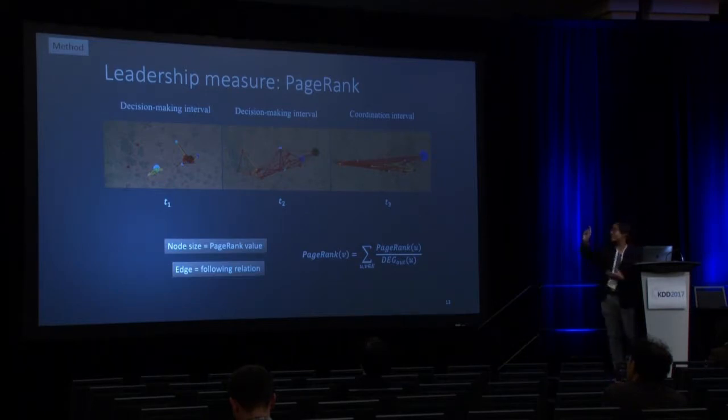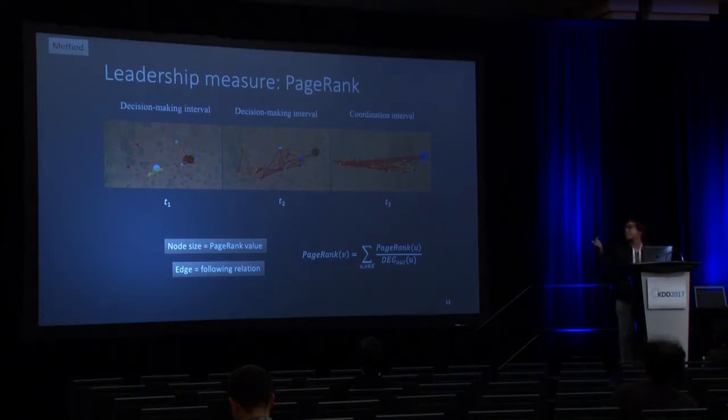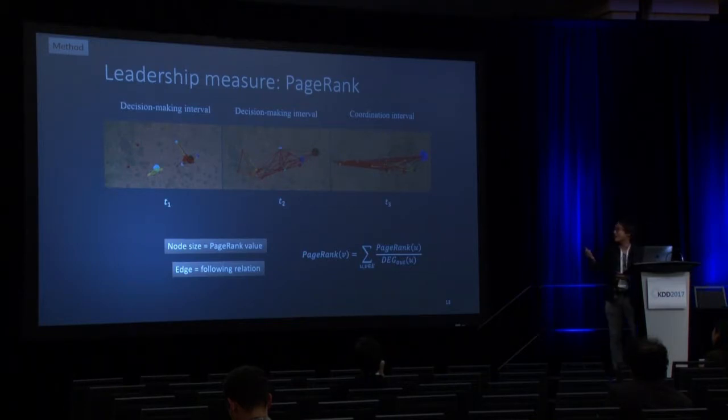And here's the interesting thing. After we pass from the decision-making interval to the coordination interval, the blue node hijacks the group, and the blue node leads the group instead of the black node. If we aggregate the entire network and don't care about the decision-making interval, we conclude that the blue node is the leader, which is not true. Actually, the black node is the true initiator who initiates the group to move.